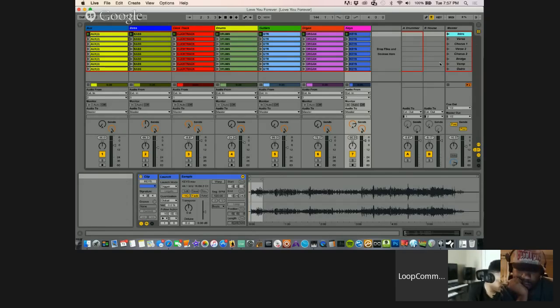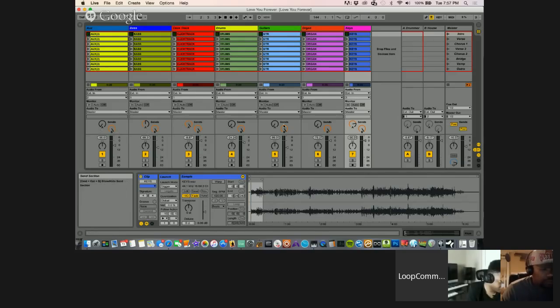Okay, your sends 1 and 2, what they're going to do is, 1 right here is your left out on your interface, and 2 is your right out. Let's say if you just have a basic 2-channel interface, 1 is going to be left, and I hope you guys can hear me because I can hear a little static and feedback. But 2 is going to be your right output or what have you. And so you would run those out.